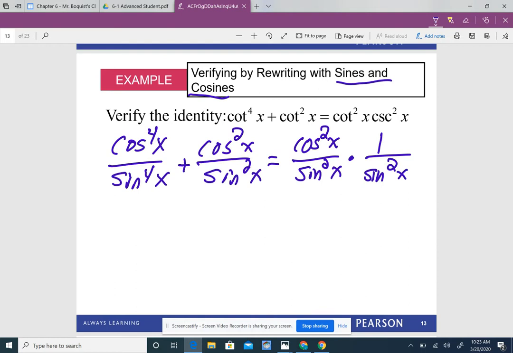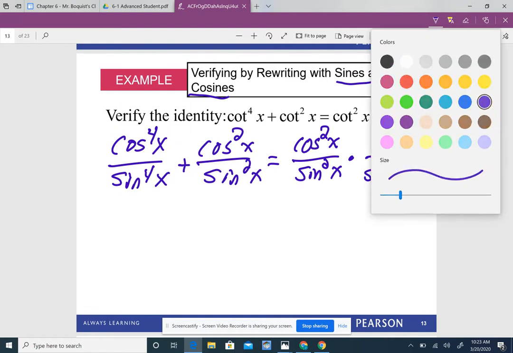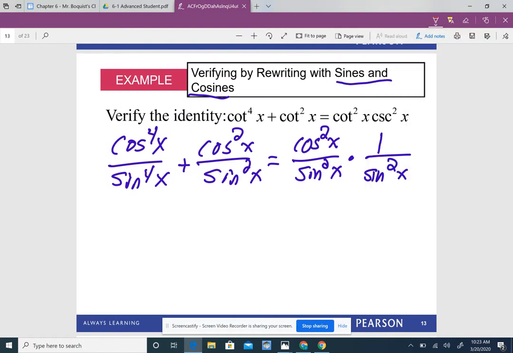Right? So as I look at this right now, I see something glaring, because I got to get these two things to say the same thing, which is going to be a slight problem. The thing that I see right off the bat is that I have just one term on the right-hand side because they're multiplied, and I have 2 terms on the left because of the addition. Obviously, that's going to be a problem. I'm going to try probably to combine then the terms on the left-hand side so there's only one term. To do that, though, I'm adding fractions, so I'm going to need a common denominator, which is probably going to have to be sine to the fourth, right?